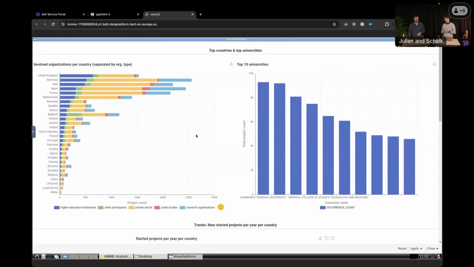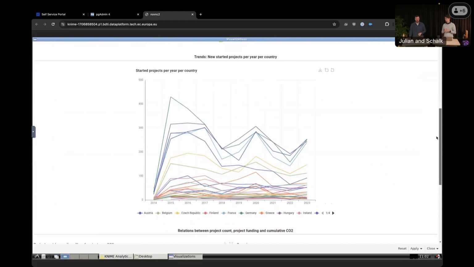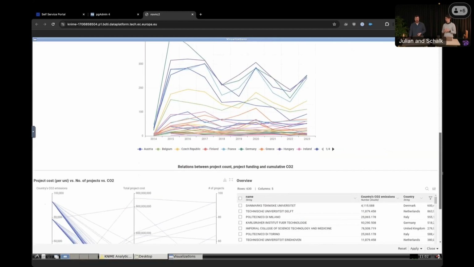On the left-hand side, we see our stacked bar chart with the projects per country, separated by the organization type, for the top 10 universities. We have our line plot below that shows the trends for the different countries, for how many projects they have started in the past 10 years.